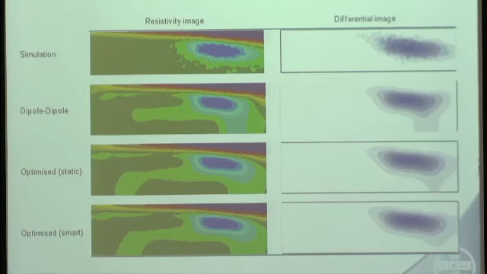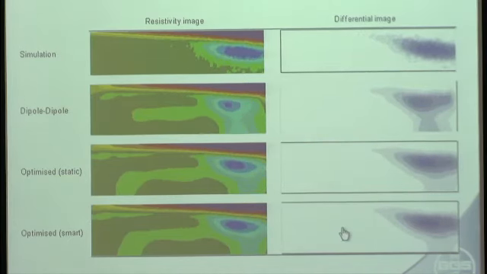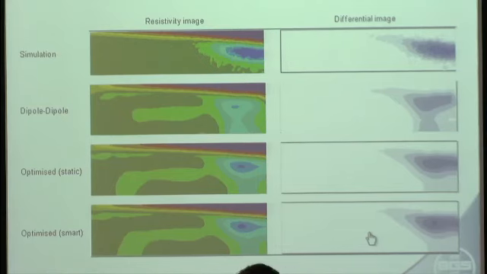The static optimized image shows somewhat less distortion, and the focused image again a little bit less, although we're not seeing as much of an improvement as I might have hoped. If we just run through a couple of images further, you can hopefully see here that the focused image has very slightly better, slightly higher resistivity contrast than that of the static, but again it's not a dramatic improvement at the moment.